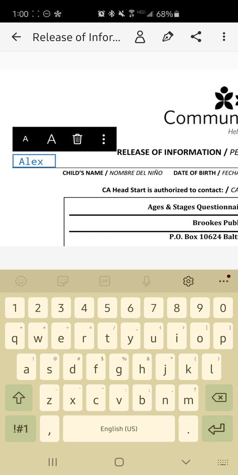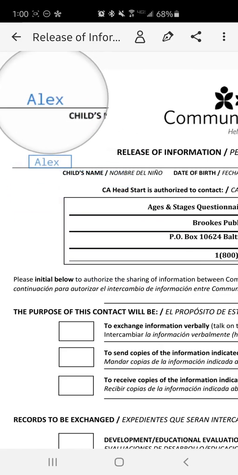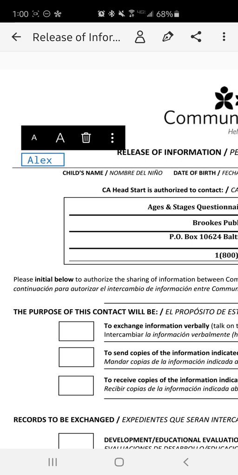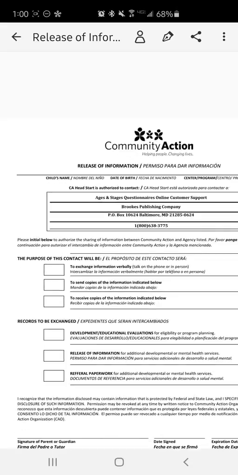And we want to make sure that we get it just right. Or if we've placed it somewhere where we don't actually want it, we can select it and drag it around the screen to make sure that it's where we want by just holding onto it with our finger or thumb. Or if we don't want it at all, we can use the trash can icon to delete it.